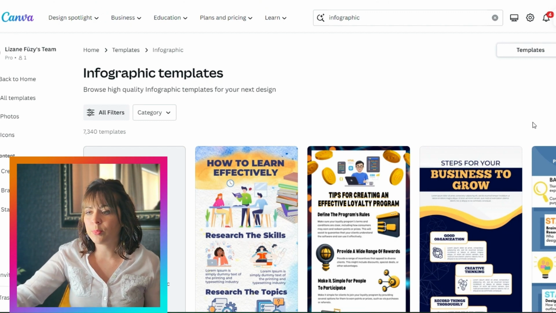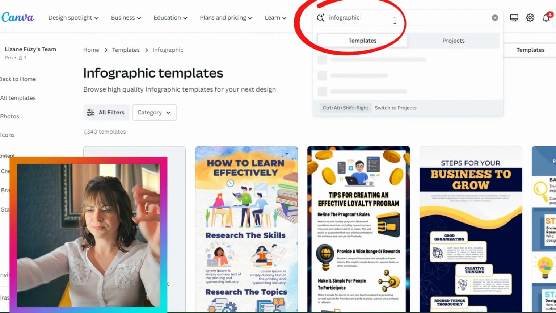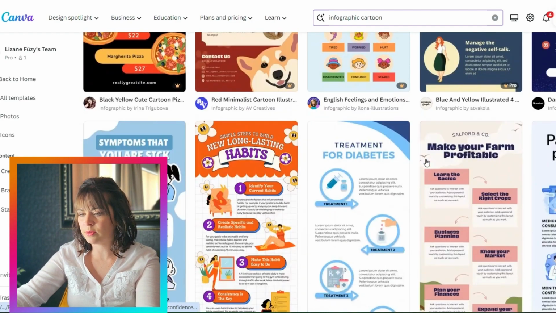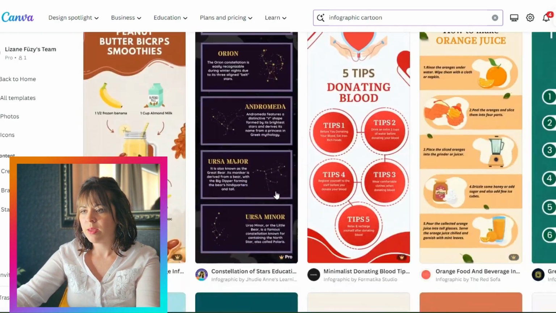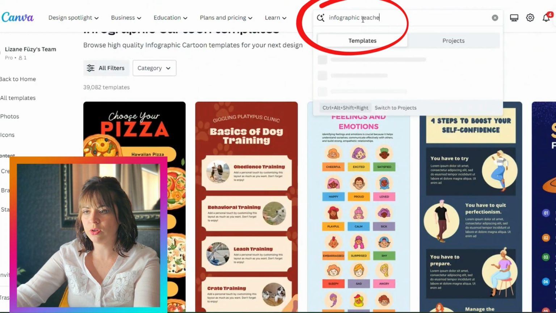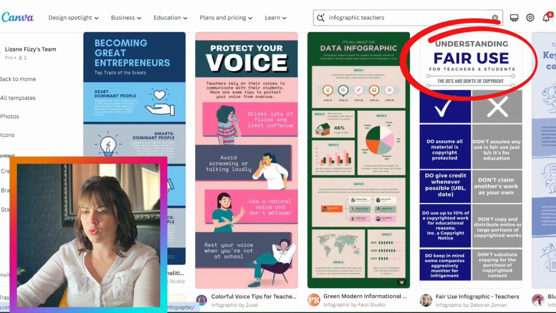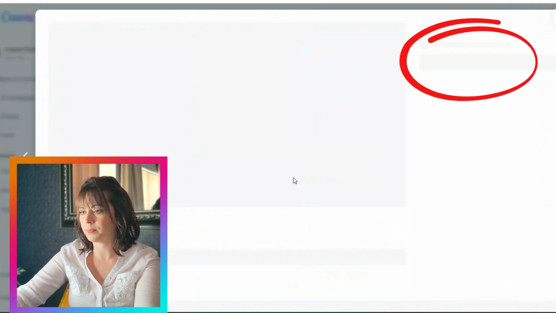I much rather start with something that someone else created and I just build on top of it. So you can go and be specific. For instance, if I want a cartoon infographic, let me see if I can type it in. You see I get a little bit more cartoons. Good, that's fine. Maybe it is something that teachers or educators want to use, and then I'm going to see if there's something right there. Let's take this boring one and see what we can do with this one.